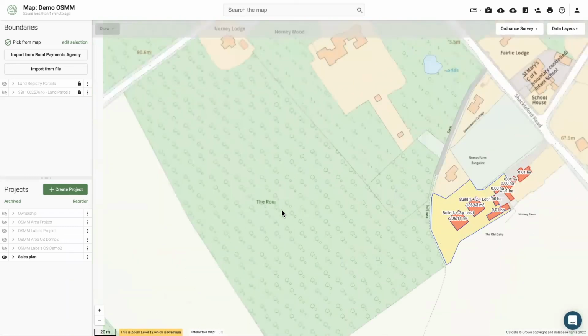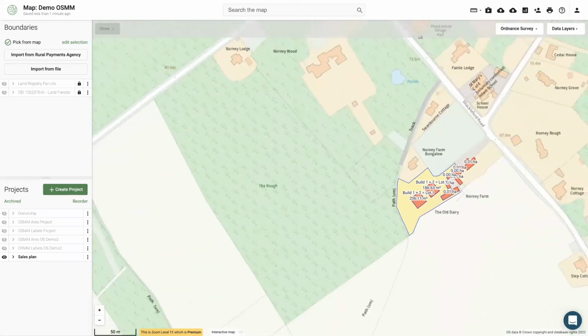To access this, you do need to be either using the credit system, because this is part of the premium package, or for you Ordnance Survey partners out there, you can be using your OS Data Hub API. But just to demonstrate what I mean, when you've gone to a zoom level which turns premium, there's a little button that says interactive map at the bottom. Hopefully you can see that on my screen. It's quite small, but I can toggle that off to on.